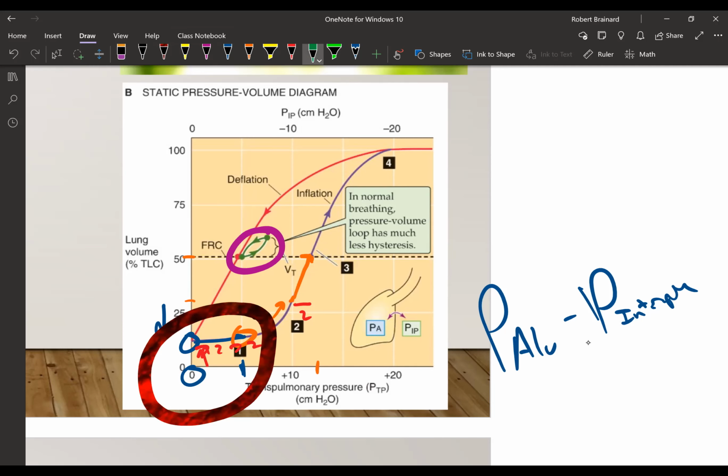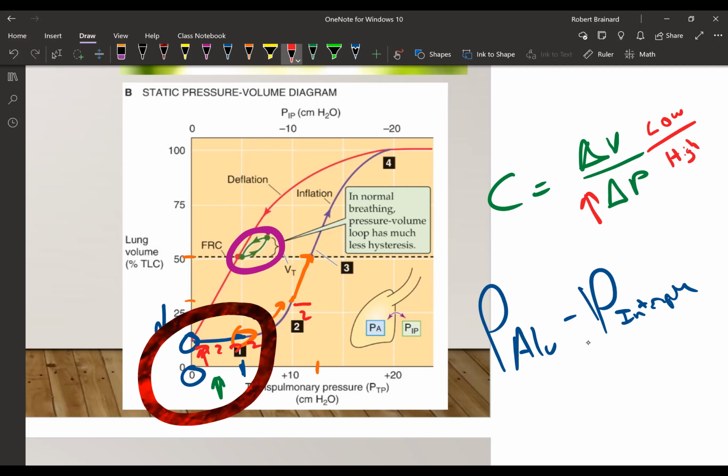And remember, compliance equals a change in volume for any given change in pressure. So are you changing the pressure here at this level? Yes, you're increasing the pressure change, right? You're increasing the pressure, so the denominator is getting bigger. Is there a concomitant volume change at this point? No. So when you've got a low number up here and a really high number right here, that means low compliance. Does that make sense? Yes, this makes way more sense.